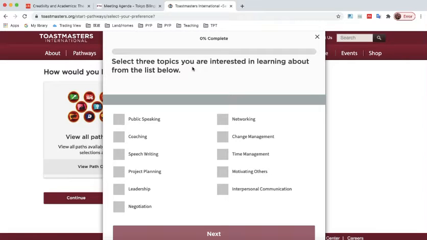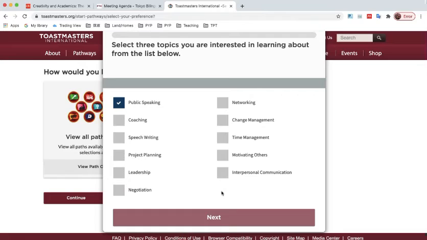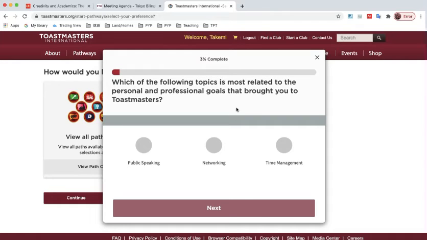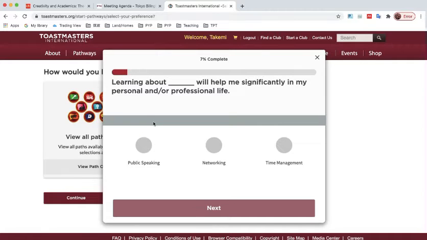Select 3 topics you're interested in learning about: public speaking, networking, time management. Next. Which of the following topics is most related to your personal and professional goals? I think it's public speaking in my particular case. Learning about it will help me significantly in my personal and professional life. I think it's networking.